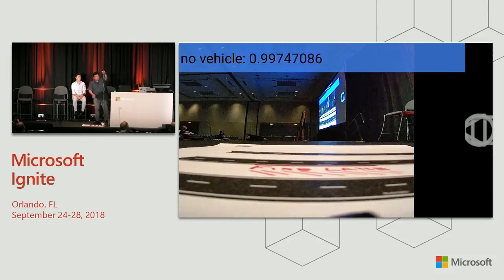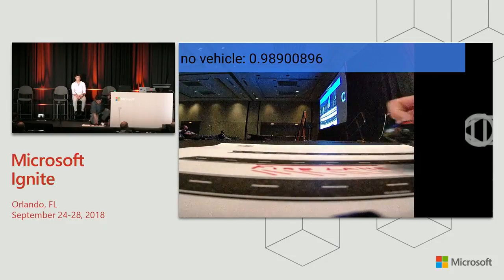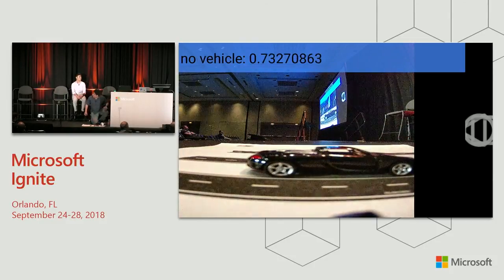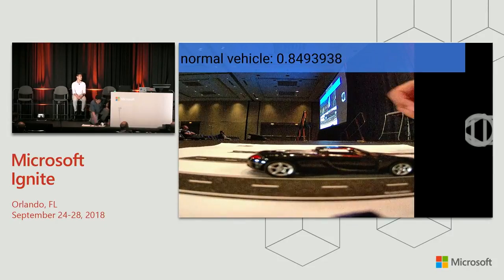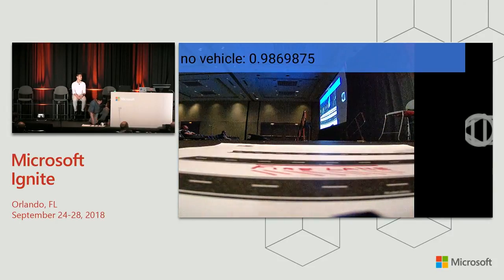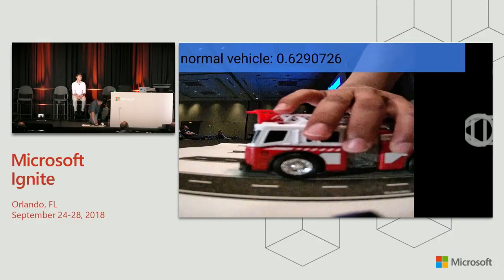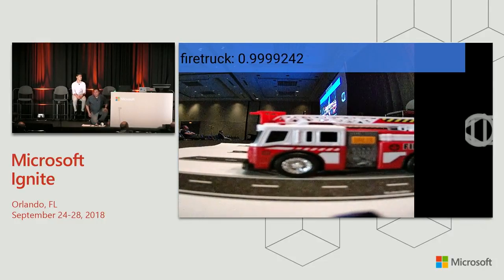Now, I want you to pay attention to something. That camera is only connected to power, not even to power right now. It's running on batteries, and it only has the HDMI. So what you're seeing in front of that, if you pay attention to the screen, is that's the fire lane, and I'm just going to put a car in front of it. And there is a normal vehicle there. There shouldn't be a normal vehicle, so you can raise an alert. If there is a fire truck, it is a fire truck, so it's perfectly fine to be there.